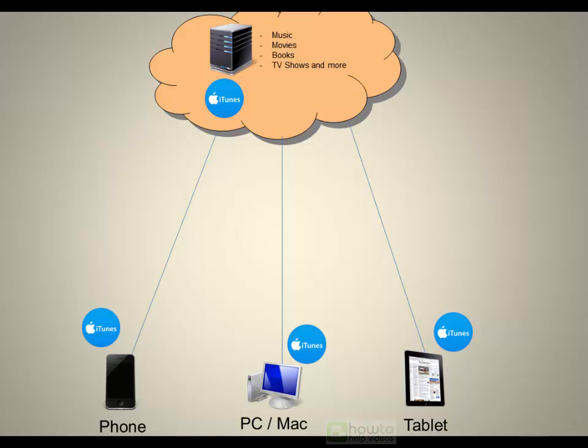So if you don't know already, the iTunes store is where you go to buy your music, movies, books, TV shows. You can get podcasts from there. You can get a whole host of things from the iTunes store. Now, if you have an iPhone, you will also see iTunes on your iPhone. You'll also see iTunes on your iPad, and if you've got a Mac, you'll also find iTunes on your Mac. If you don't have a Mac, if you've got a PC, and by PC I mean a computer with Microsoft Windows installed, then you'll need to install iTunes manually and you just download it from the Apple website.